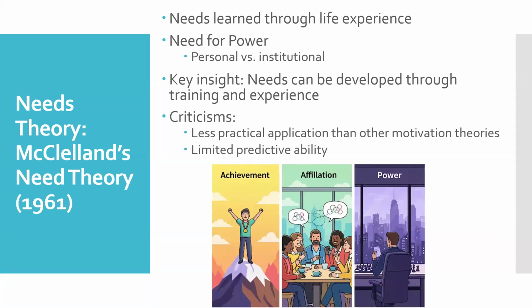Again, it's pretty early on in all of these theories. One, it has a less practical application than other motivation theories, especially because it says that one of these needs dominates, but that makes it difficult for supervisors sometimes to determine what that need is. And even if they do, how do you deal with that in terms of compensation and benefits for employees? It also has limited predictive ability. Even if you knew what someone's dominant need was, that may not help you determine what they're going to do should you give them a certain kind of reward, for example.